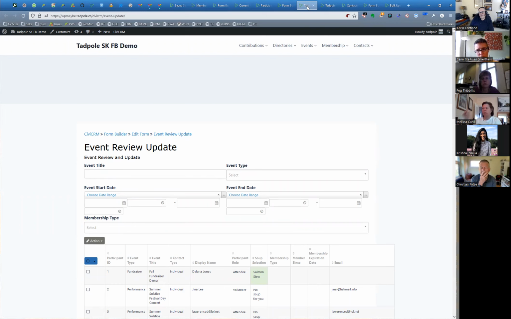some of my users don't want to go into CiviCRM. Some of the users are more comfortable working on the front end. And it also enables us to drive people here because we can control exactly what fields they see and what data they update, rather than go into a form and be able to change anything on it.